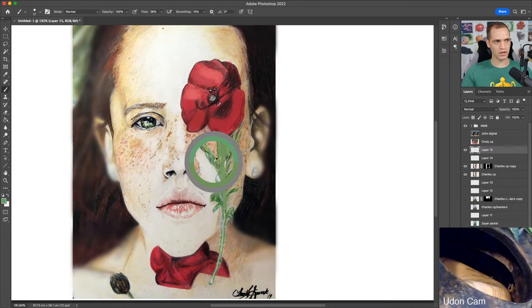Same thing with the eye. You can add some more green into the eye. Anyways, those are the things that I would probably work on a bit with this particular portrait.